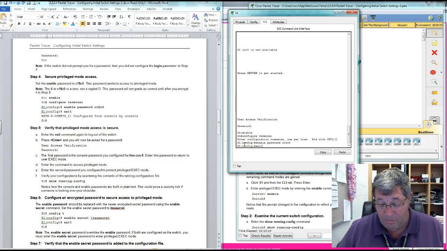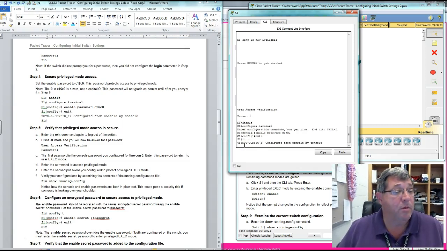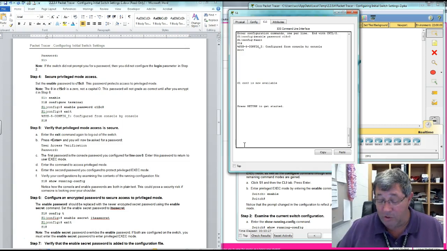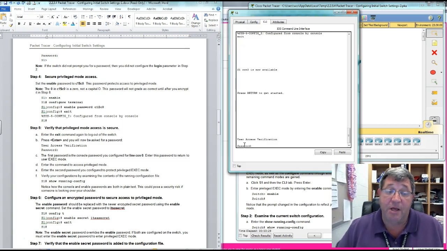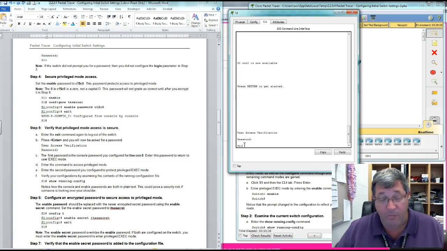Exit. Exit again. That's going to log me out of the switch. I hit enter to get from the access into the switch, the password is let me in.